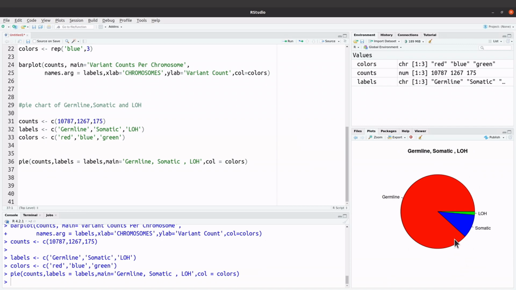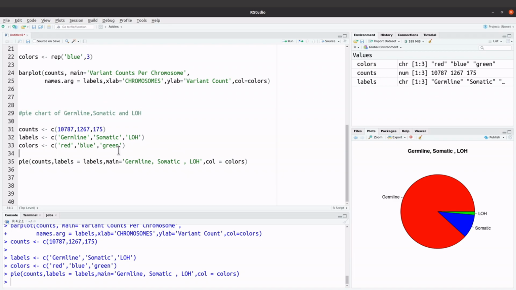So if you even look at this, once you have visualization, it lets you easily understand the data or the information that is being presented, like the ones we have done so far. So these are things that you can do after you have identified your variants. With the pie charts, you can also generate 3D pie charts. That is something that I have covered in another tutorial. So just check the description box, you'll find a link to that video as well. So these are some of the statistics that you can generate after you have identified your variants, and we have done that here.